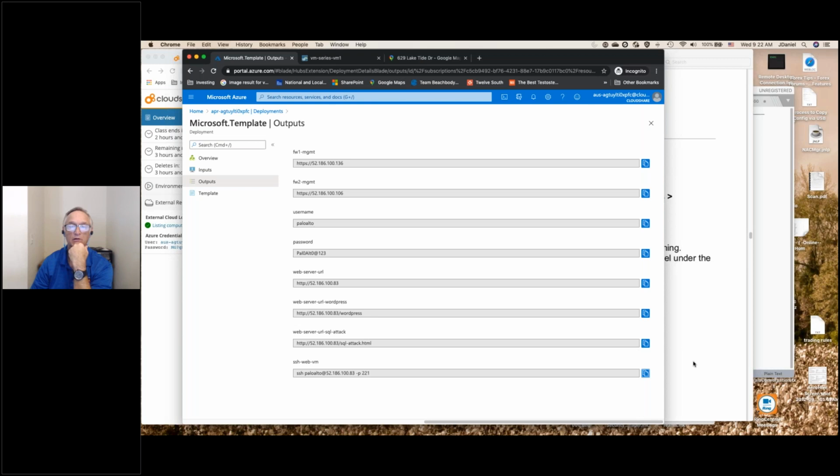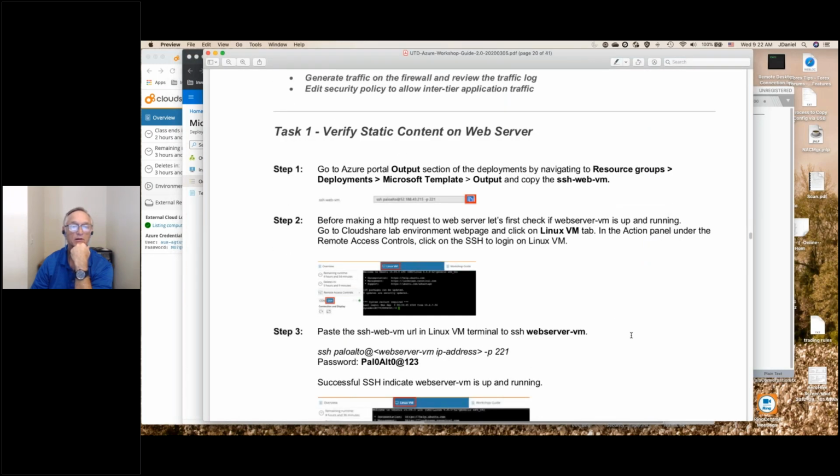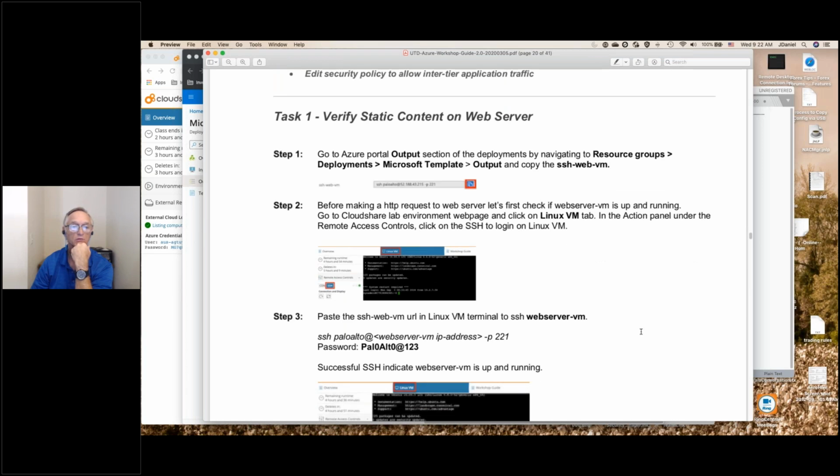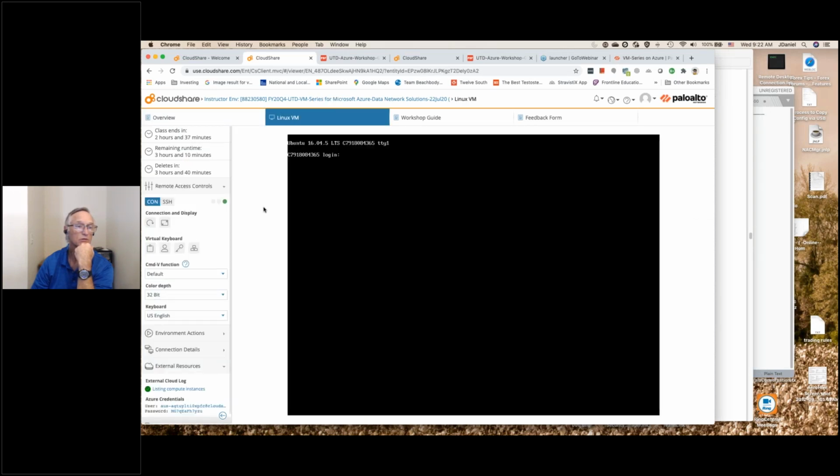So that's copied now. Paste that into the Linux terminal. I thought the Linux terminal was waiting for a login, and it is.